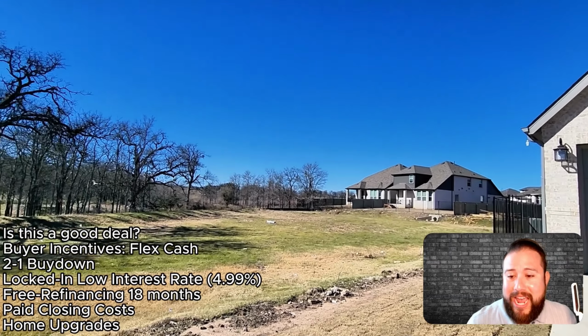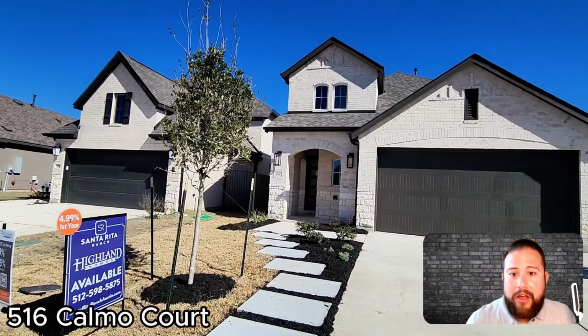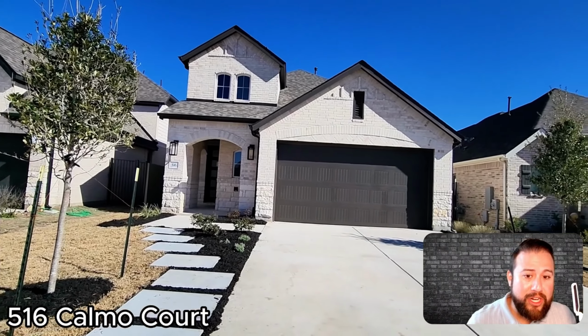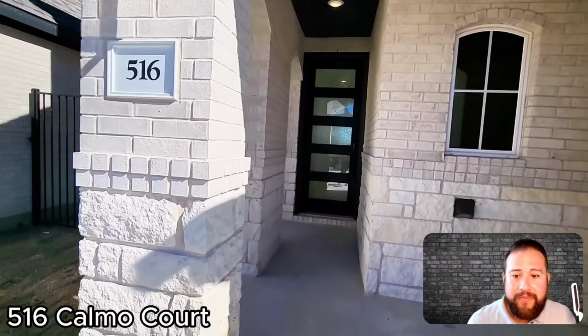But grab these deals while you can. These incentives don't last long. So usually there's an expiration date. It's usually within 30 to 60 days of when they first offer it, but they can go away a lot sooner. They can go away a heck of a lot sooner than that, because when the money runs out, then these incentives go away.